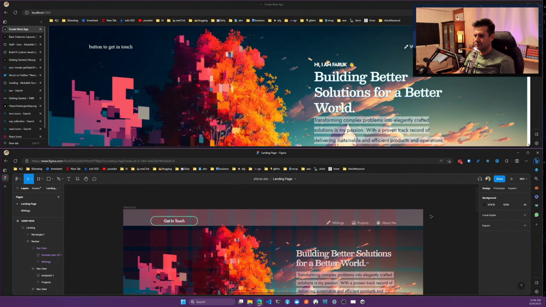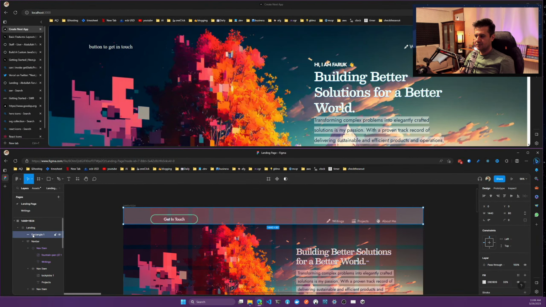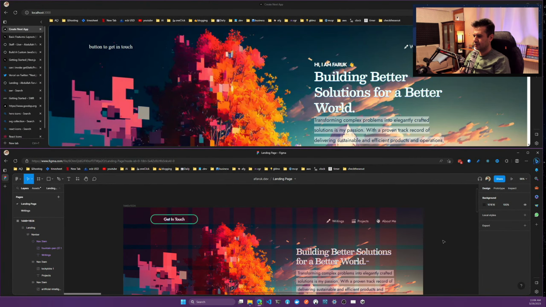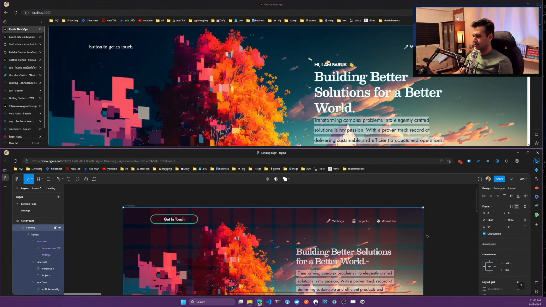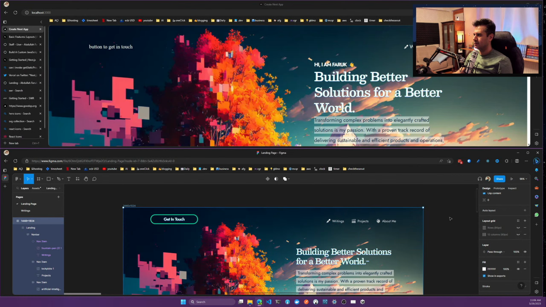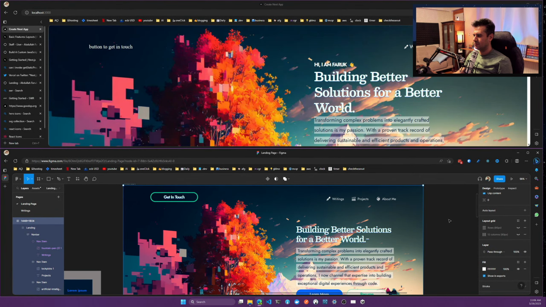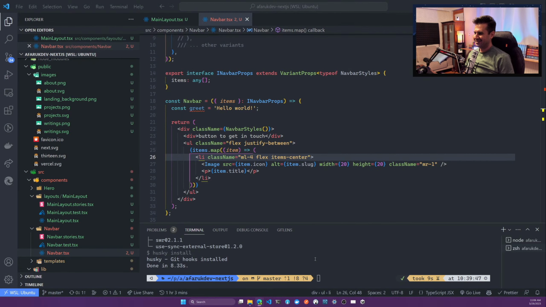Okay, so let's get rid of this and let's close the guidelines grid. So if we look at it side by side, I think it looks okay.